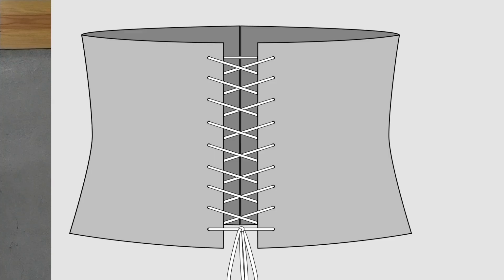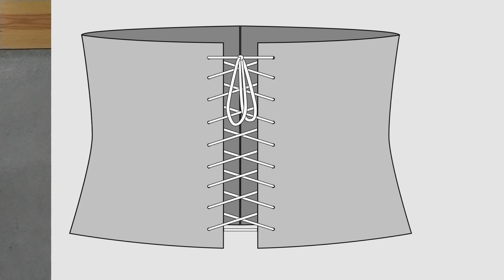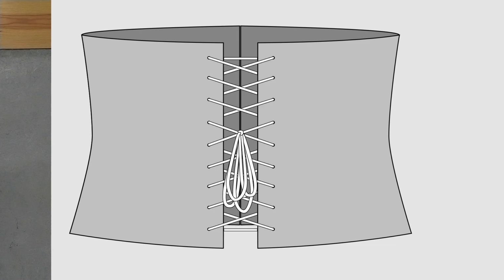You can lace from top to bottom, from bottom to top, or you can lace to the middle like the cool kids, which has the advantage of being easier to tighten by yourself, you know, in case your lady's maid is busy that day.